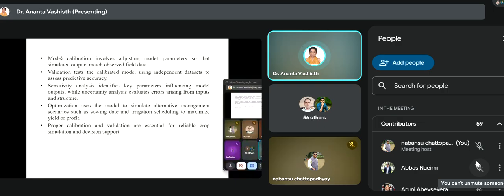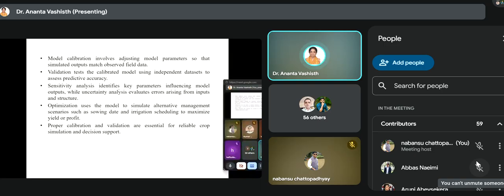So this I have already discussed. Model calibration involves adjusting model parameters so that simulated output matches observed field data. Validation tests the calibrated model using an independent data set to assess predictive accuracy.